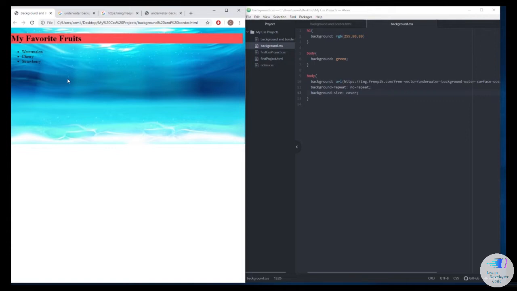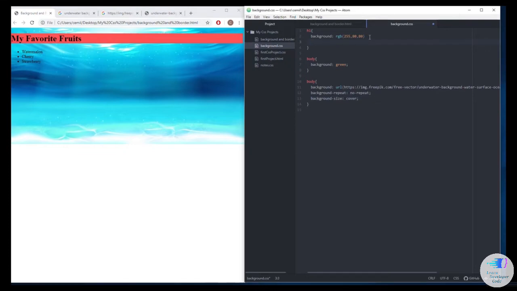All right, so now let's move on to the border. As with background color, we can add borders to many objects. In doing so, we'll need to add three basic properties that the border should have by adding values. These are width, style, and color.